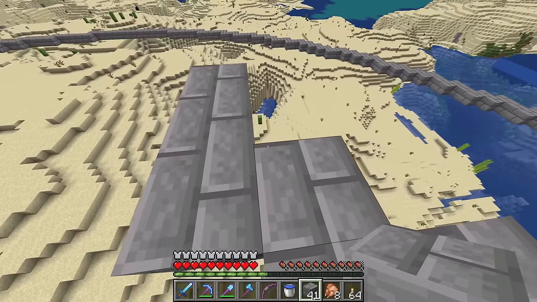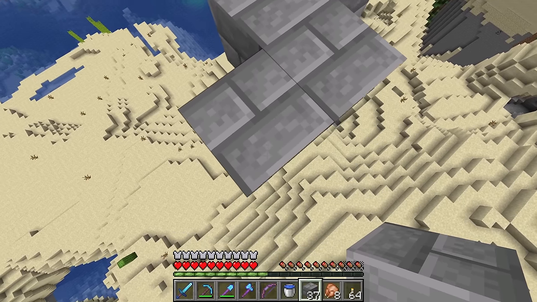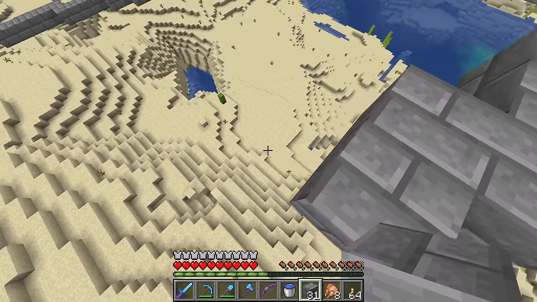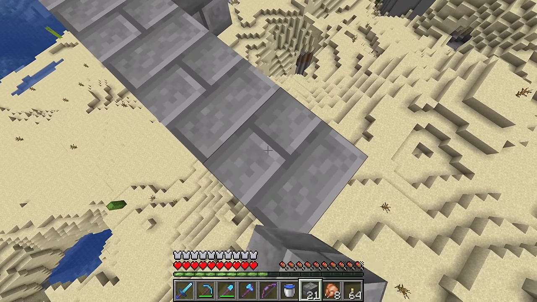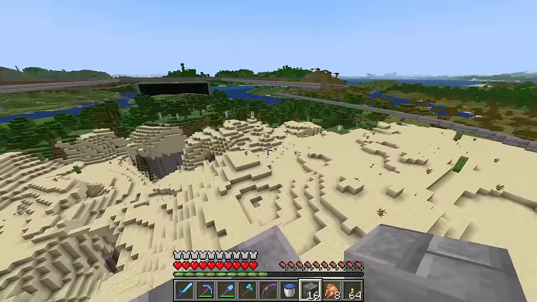Okay, so 3, 3, 2, 3, and let me go 1, 2, 3. After that third one, you go over 2, and then we go 2. Let me go 3, 3, 5. 1, 2, 3, 1, 2, 3, 1, 2, 3, 4, 5, and then we go 1, 2, 3, 4.